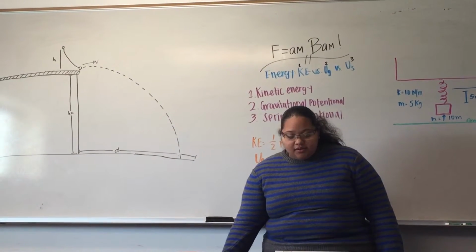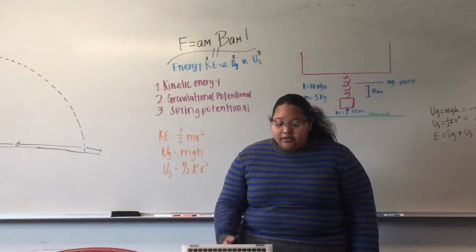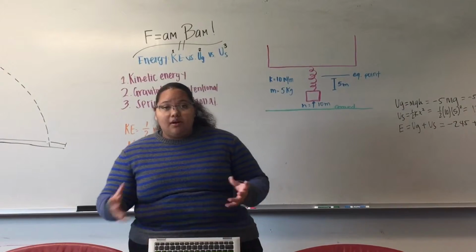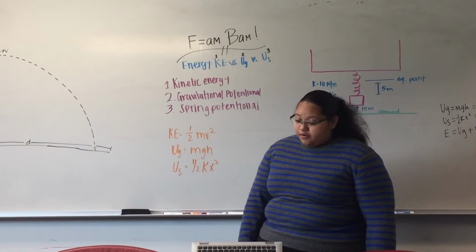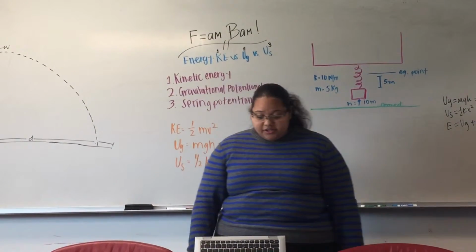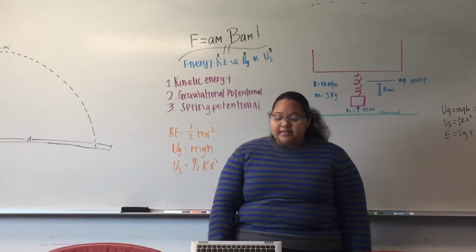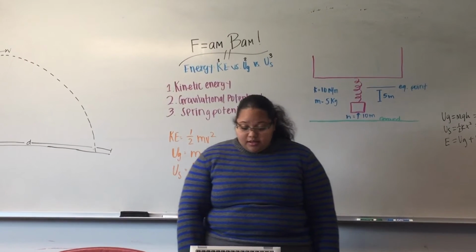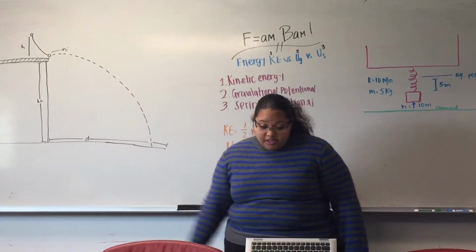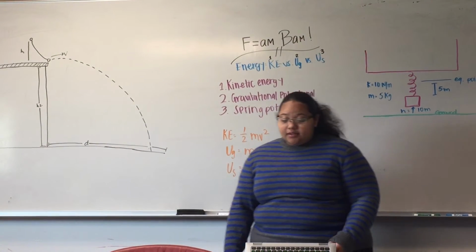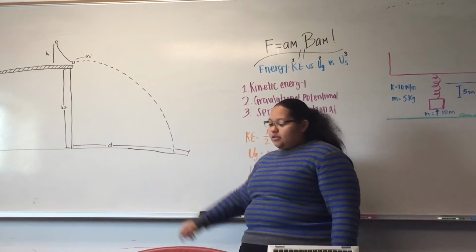For the analysis, you can calculate the average horizontal distance in meters traveled by the marble. Calculate the time elapsed, so how much time it took for the ball to leave the ramp until it hit the floor, where gravity is equal to acceleration due to gravity. Calculate the horizontal velocity of the marble when it's at the bottom of the ramp, and calculate the potential energy of the marble at the top. And then you can calculate kinetic energy once the marble has left the ramp and hit the floor.